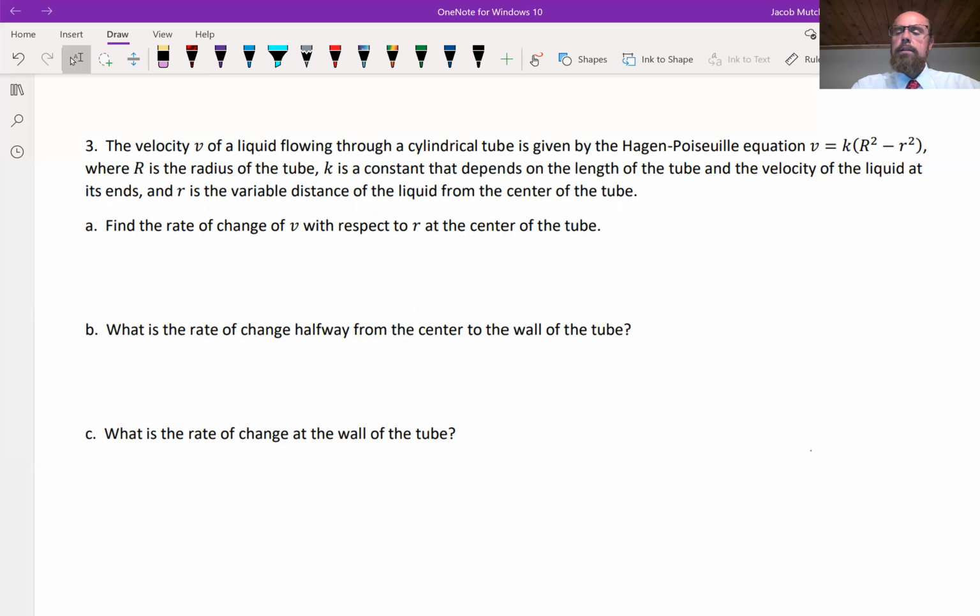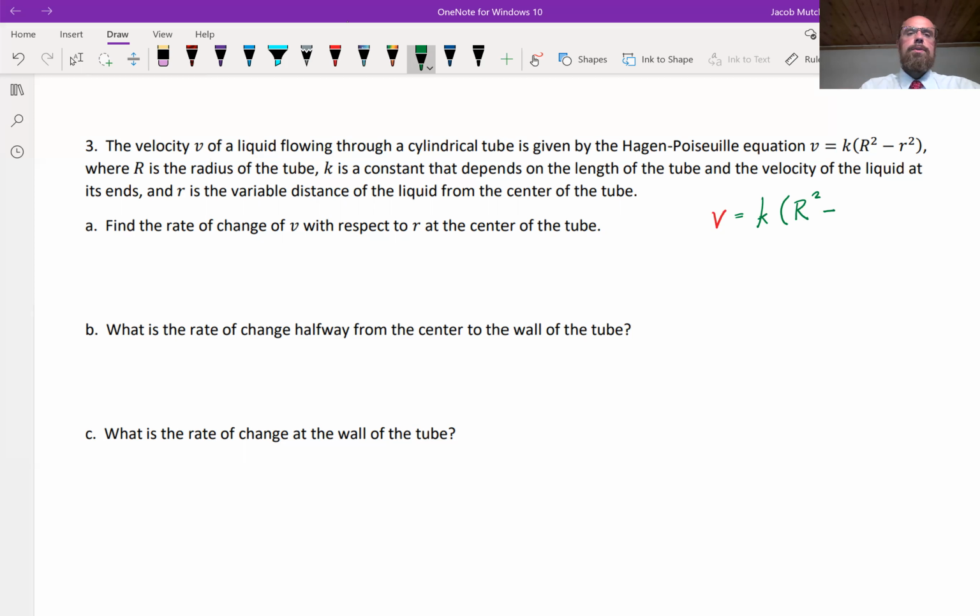So as I look at this equation, what I really need to decide is what's going to change, what's always going to be the same. So really, the only two things that are going to change are the velocity, so I'll put that in red. The k constant, by its very definition, doesn't change. It's a constant. The large R radius of the tube will not change. So we're going to assume that's just a number that we're dealing with.